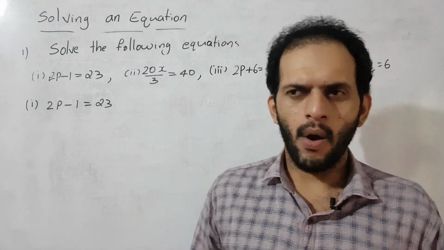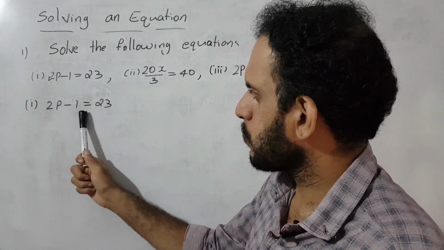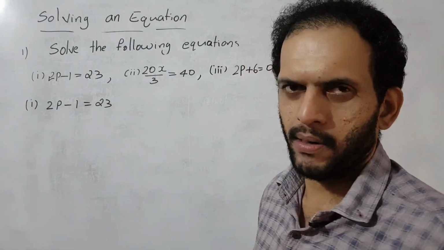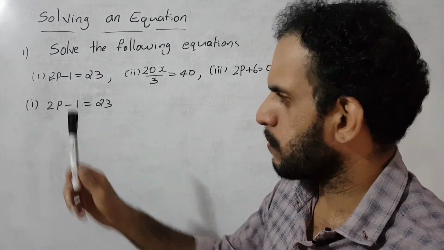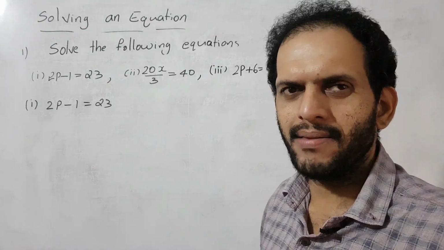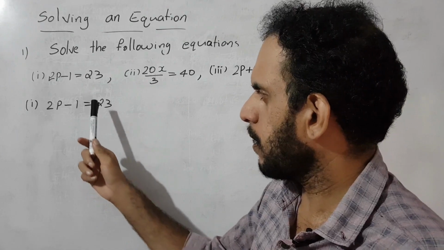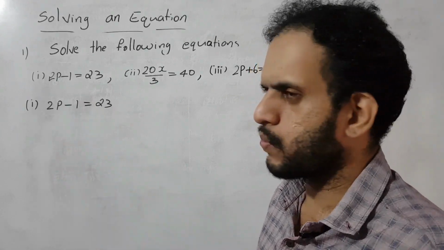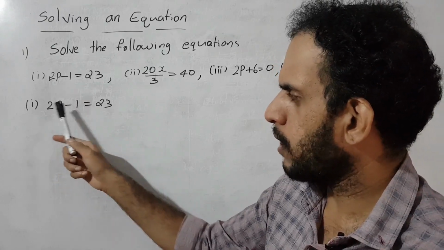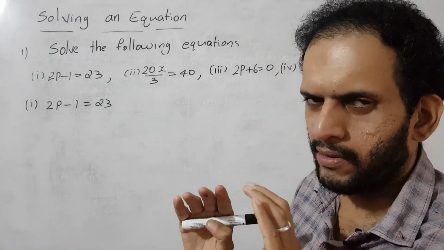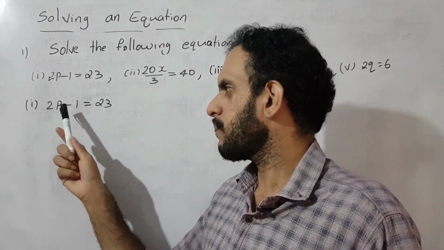Now we are very clear about the variable. What is the variable we use here? p is our variable, correct? The variable lies in the LHS part. Then in the LHS part, what terms do we have? 2p minus 1. We know that is an algebraic expression. In an algebraic expression, the parts separated by the symbol plus or minus, each one we call a term, correct?